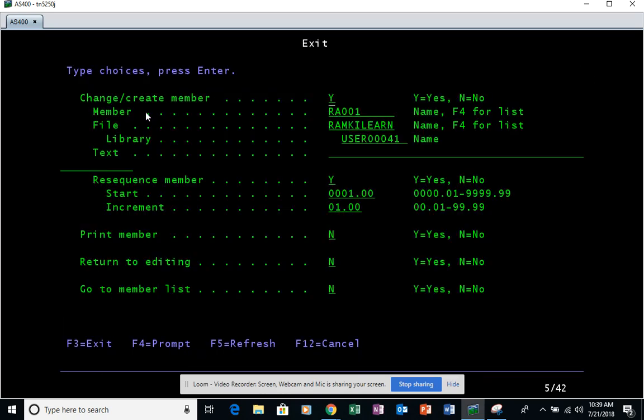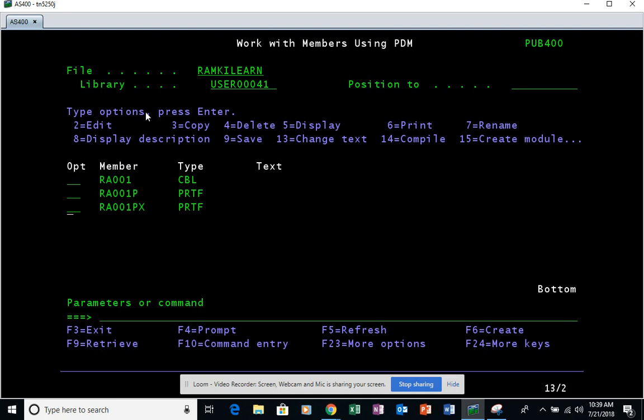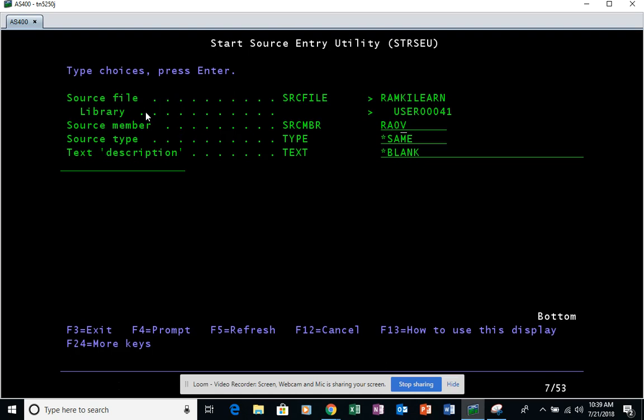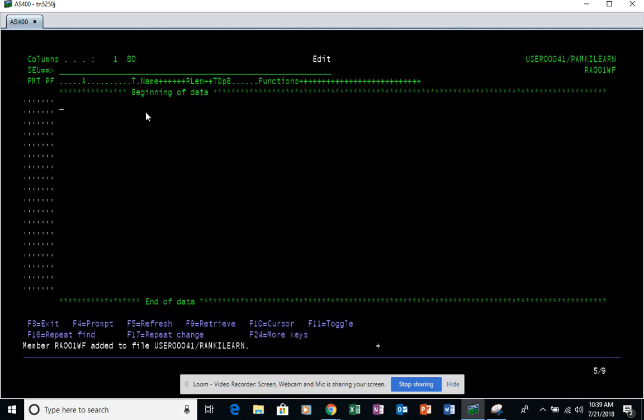Sorry, I think I put the naming wrongly. I have to press F6 again, RA001. So this is a work file, so I'm going to say maybe PF or WF, work file. Okay, PF. So here I will say RA001, the record. Here I just say W user USR ID. Then the field I have to define here is HLD, the title heading of user ID.